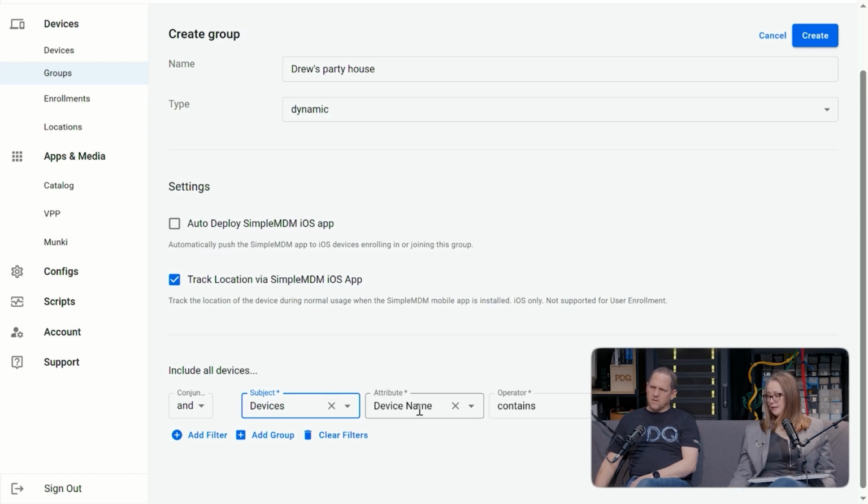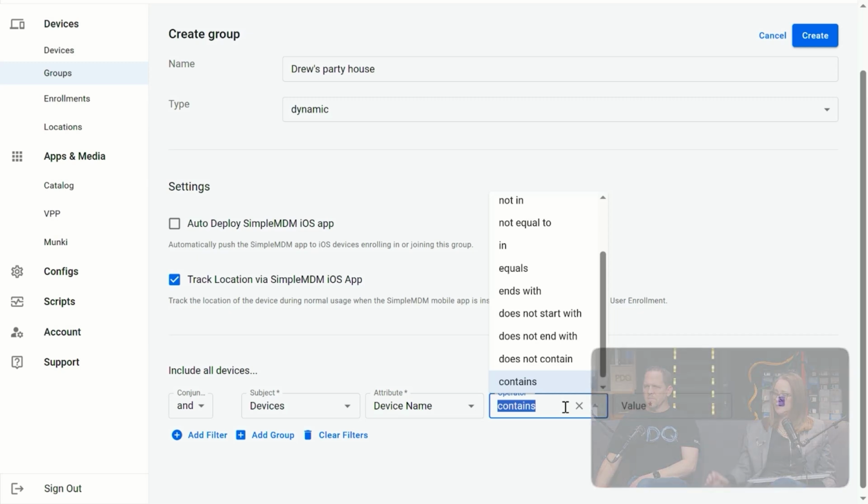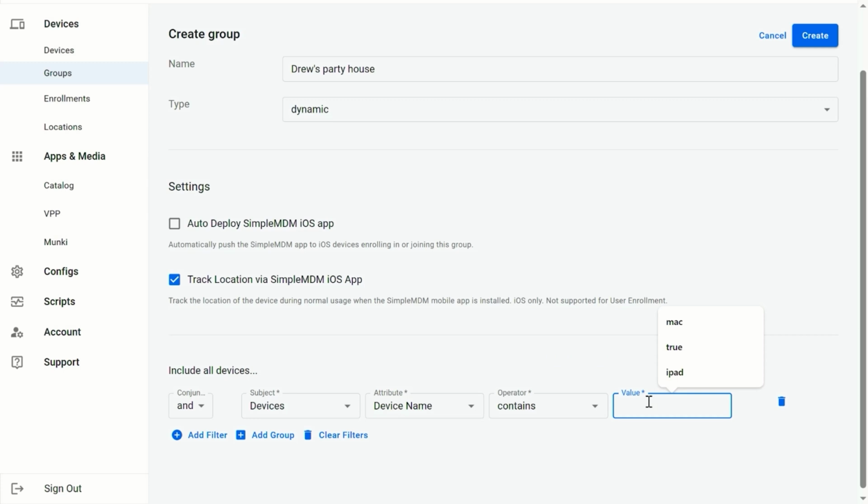Yeah. Device name. Now the operator, this is going to look for, the operator is contains. Again, we're going to make it easy. We want device name to contain, what value do we want to look for? Mac, right? Okay. Just do Mac? Yeah, that'll be my MacBook Pros, Mac Minis, right? So let's just review. This is look for devices where the device name contains Mac. This should pull all of the Macs in our environment.